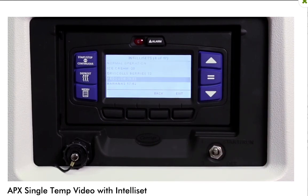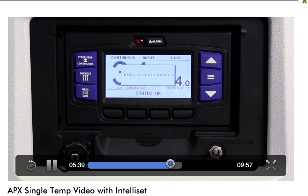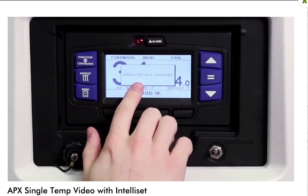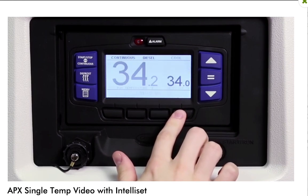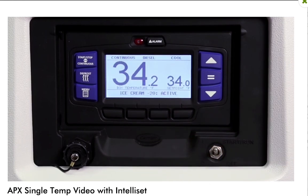If the equal key is not pressed, Intelliset not changed will display and the screen will return back to the Intelliset screen. Press the exit soft key to return to the main screen.